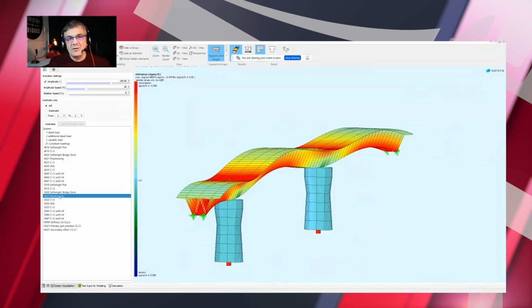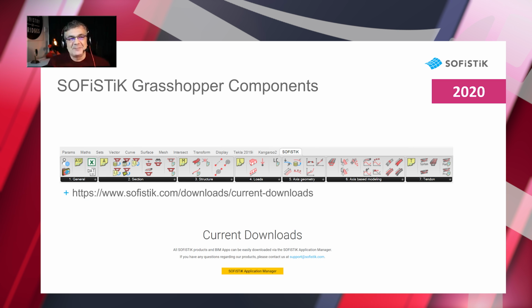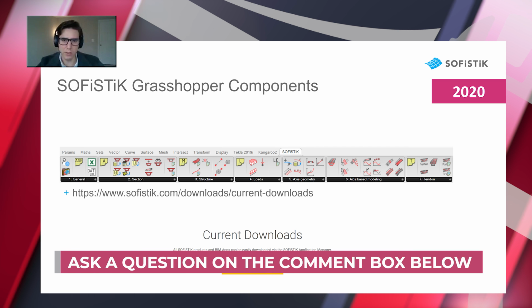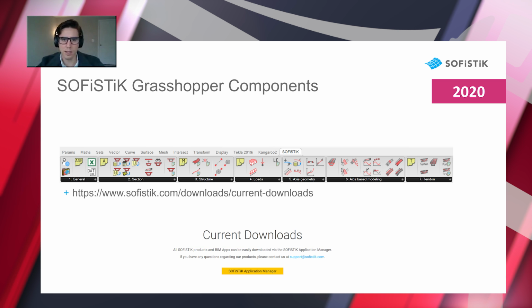The second question is to do with this: I'm in touch with you and have had these components connecting Grasshopper and SOFiSTiK for over a year already, and I've seen how much this has evolved. So the question is, are we there yet, or do you still have other ideas to keep developing these components further? No, this is a work in progress. There's still a lot to do, and it's a very exciting project, and we're excited to keep going. So we're not stopping anytime soon.